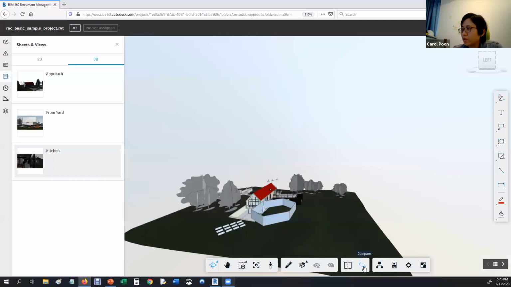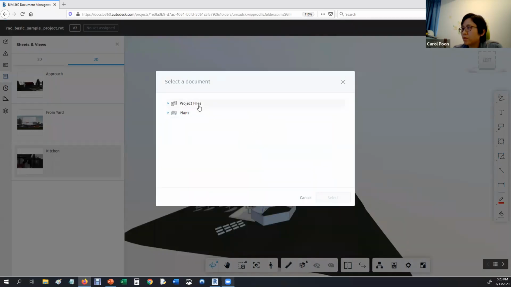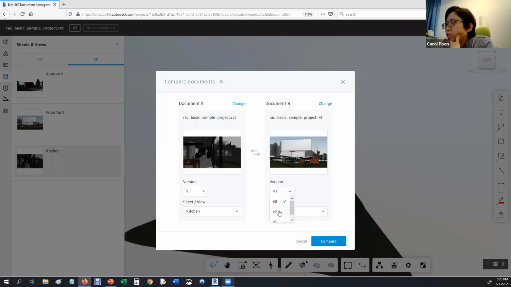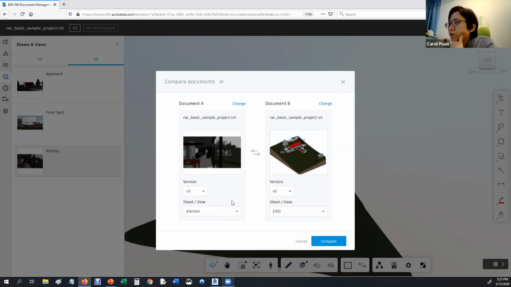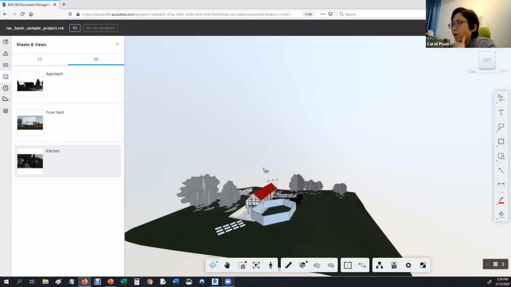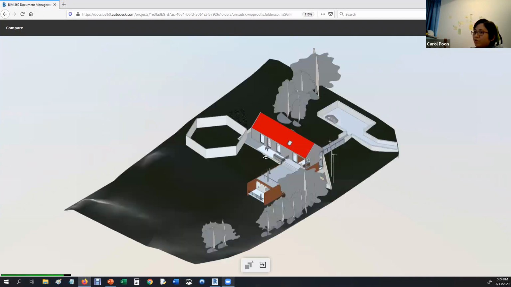Okay, here. So you click on this compare icon, and version 2, version 3 compared to version 2. I can select the version I want and then try to compare. Once I click compare, our backend cloud engine will help me do some calculations. You see the green bar here.